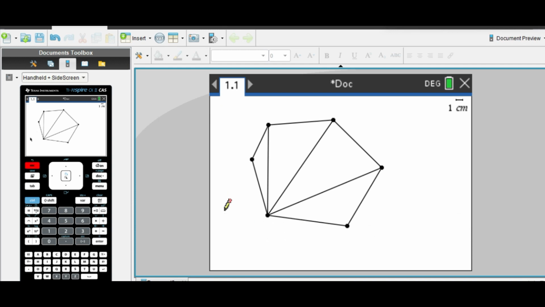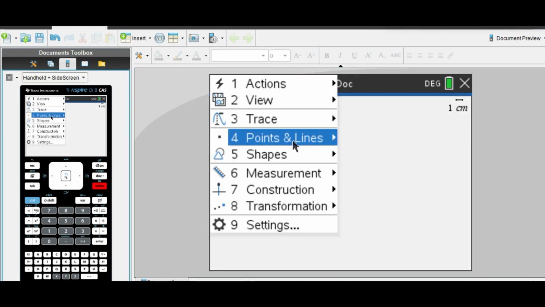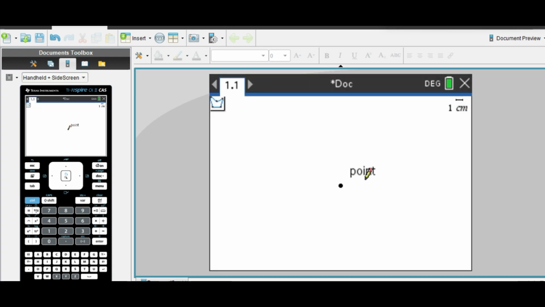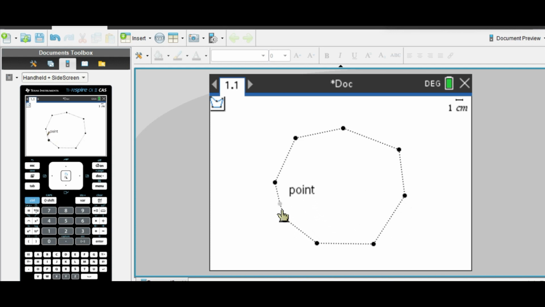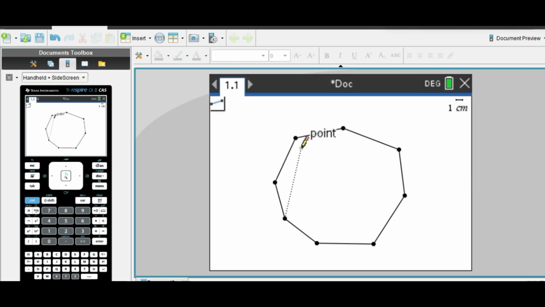Okay, one more. We'll do a 7-sided polygon. Shape, polygon, one, two, three, four, five, six, seven. Is that right? One, two, three, four, five, six, seven. Oh, I think that's eight. Did I count wrong? I got an octagon. Well, that's okay. We can use an octagon. That'll work too. So eight sides. How many triangles do you think I'm going to have?